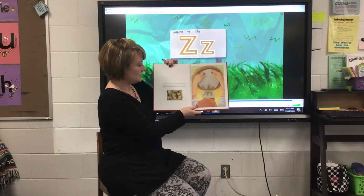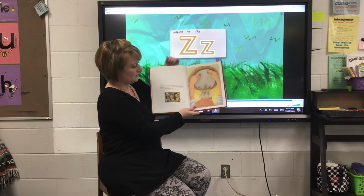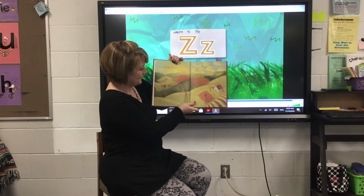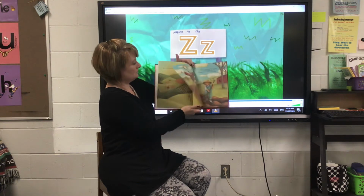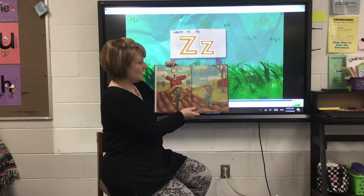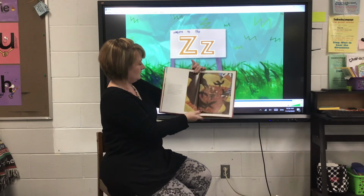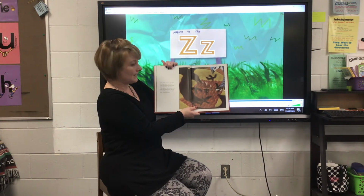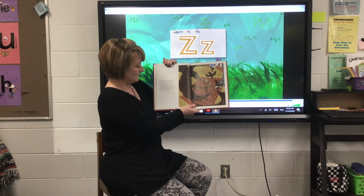His hat is borrowed, his suit is borrowed, his hands are borrowed, even his head is borrowed, and his eyes probably came out of someone's drawer. But a scarecrow's life is all his own. Look at that beautiful field. There's the little scarecrow standing in the field. It takes a certain peace, hanging around a garden all day. It takes a love of silence and air, a liking for long, slow thoughts, a friendliness towards birds. Yes, birds. Crows, grackles, starlings, jays. Ask them how they feel about a scarecrow and they'll say, lovely. They ignore the pie pan hands and the button eyes and see instead the scarecrow's best gift, his gentleness.